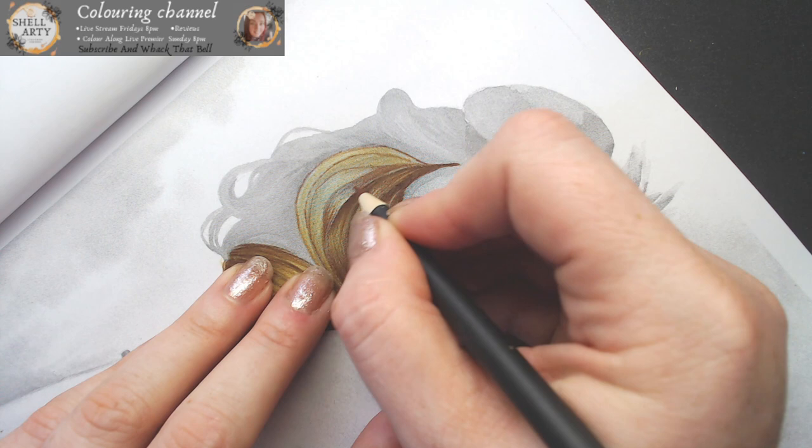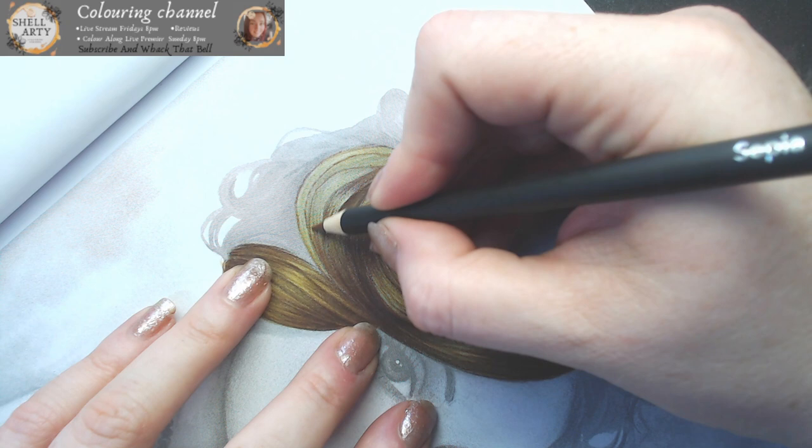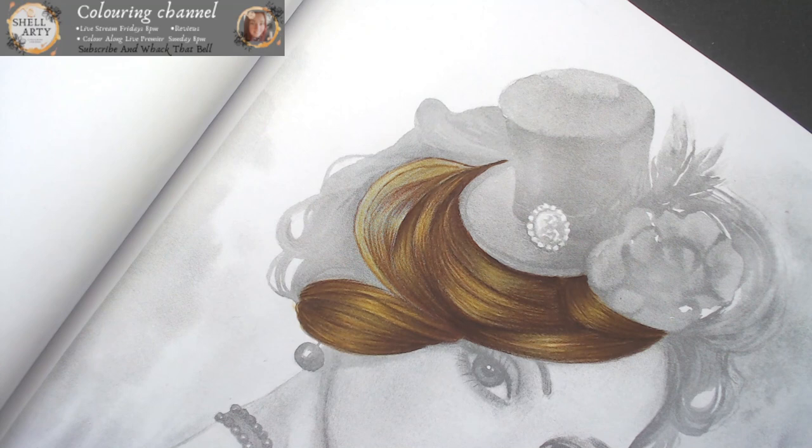Same from this section. I'm going to come right from this corner and we're going to fan it out as it comes to that point there, and then this corner we're going to fan out that way and start curving. Just get rid of any dust you've got, and then this is going to be dark in this section here.